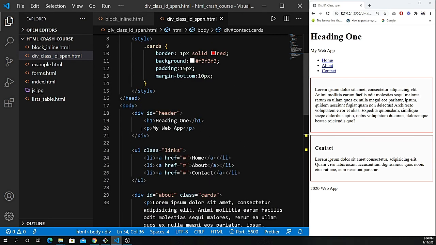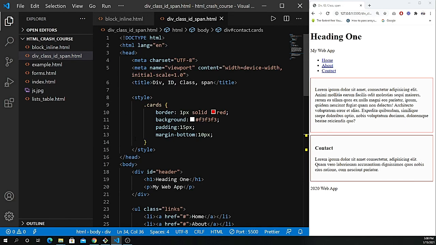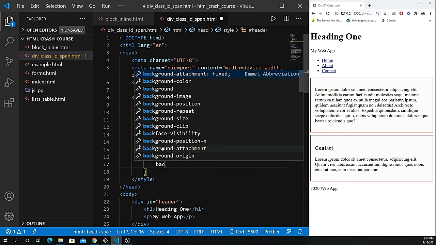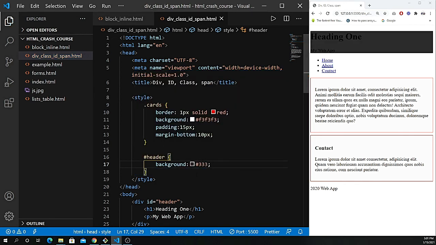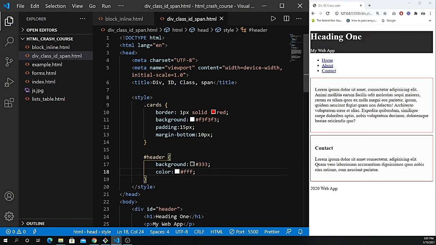But in case of the ID, what I'm going to do here is let's do it for the header. So for the header, if I just want to give it the background and text of white, all right. So basically you could see that we have a single header, or for the footer, if I just want to give it the footer too, and you save it, you could see that we have our footer and the header.